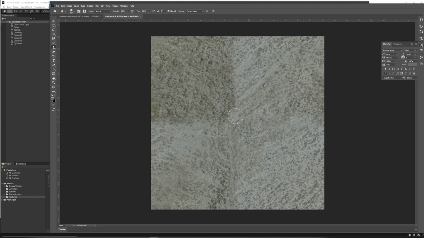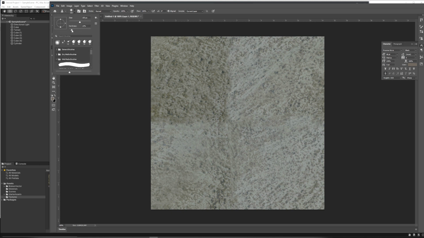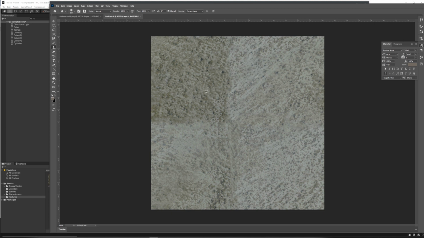So you can sort of paint over this line, and you can clone other areas and try to make this change more subtle. You can change the hardness of your brush so the edges of it are pretty fuzzy, pretty feathered, and that way we're less likely to see where the edges are. And one thing I notice about this texture is that the one corner has a lot more shadow than the others.